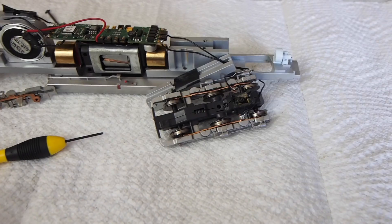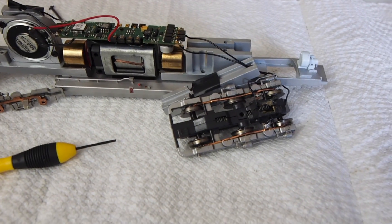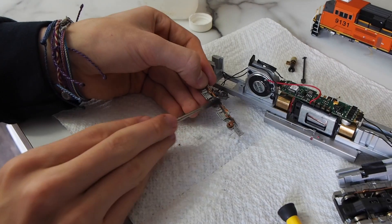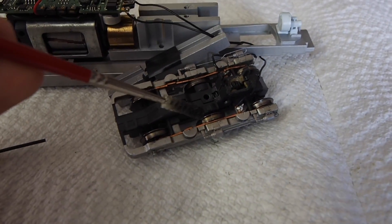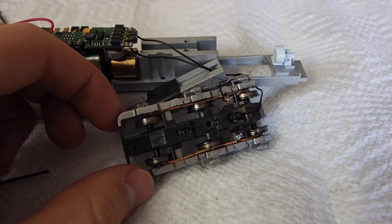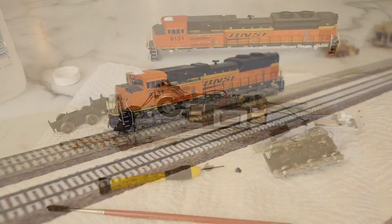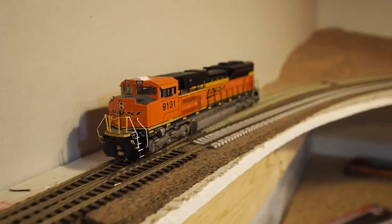The final thing I did — and this is going to help in every locomotive no matter the situation — is just clean things off. I have a little spiral brush and some rubbing alcohol. I dipped the brush in alcohol and wiped off the copper contact pads, made sure the wheel faces were clean, and did the same thing for the other truck as well. The only difference being the side frames aren't off, so I just wedged the brush between the wheel face and the side frame and swirled it around. Now that everything is cleaned off and those contact pads are modified, we'll put everything back together and take the locomotive down to the layout.